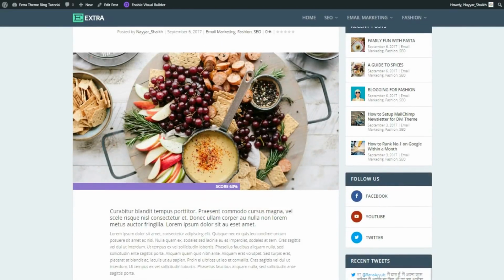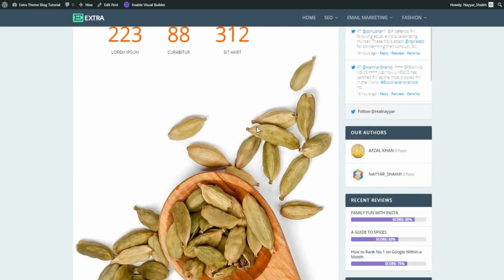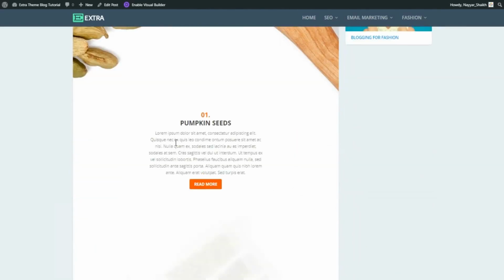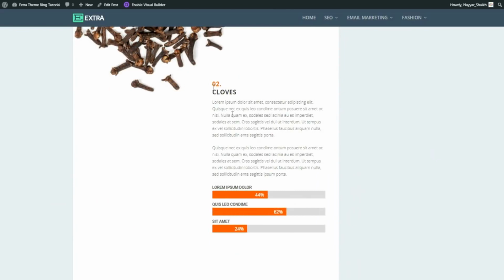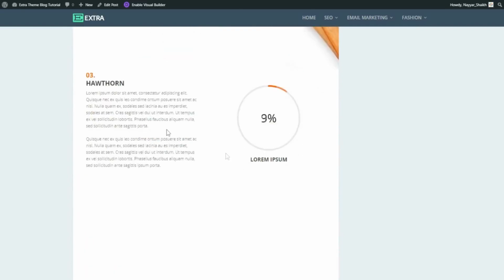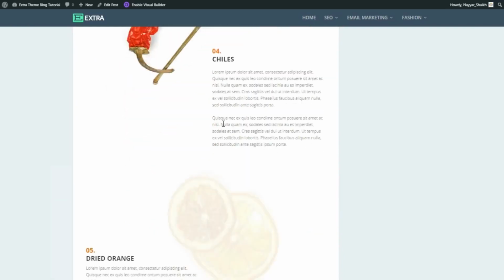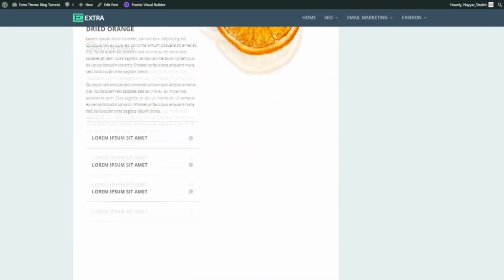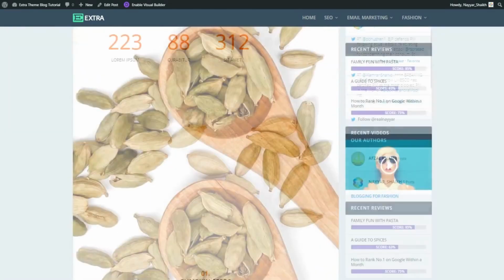Now let's scroll down. This is obviously the featured image. First section, as you can see, counter. Then there is a full width image. Then we have some text over here, a call to action button, again a full width image. Then we have some text over here, this bar counter over here. Full width image. Then some text over here, number 3, and there is a circle counter over here. So basically you can see, I don't have to explain this to you, you can make out that this is so gorgeous, so awesome.